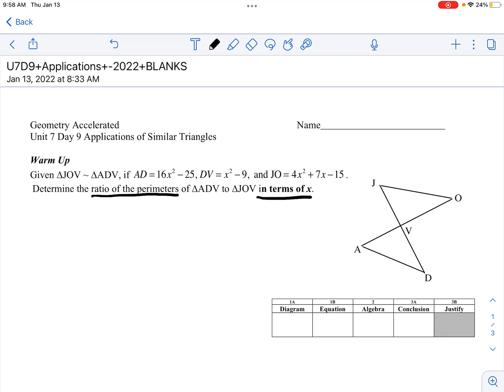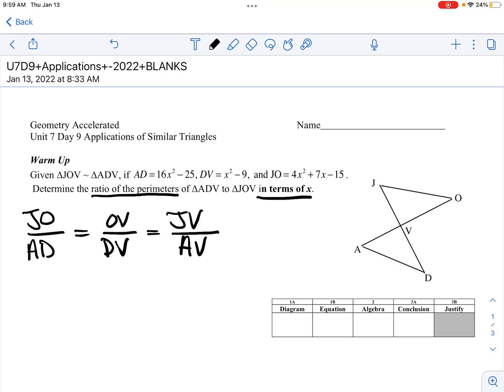All right, so here we go. First things first, I gave you the similarity. I gave you the distances. So I would create my equal ratios. Some of you on your formative are not using the equal sign. You're using the similar sign. That's locomotion. You need to be using equality. These fractions are equal. Figures are similar. All right, so I'm going to go ahead, set up my ratios like we always do. Again, remember, Miss Parisi is not that clean on the iPad, so please no judging.